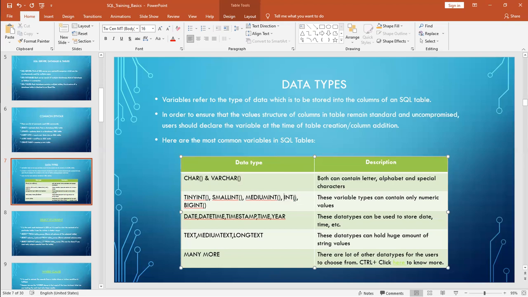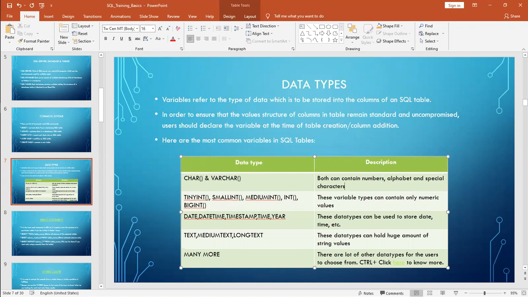There is one more thing. If you use a variable character as your data type and you try to insert an integer, do you think it will allow it? No, it will. I have written here that it accepts numbers, alphabets, and special characters.